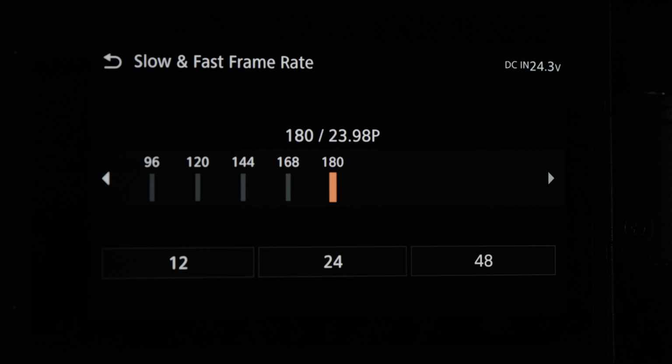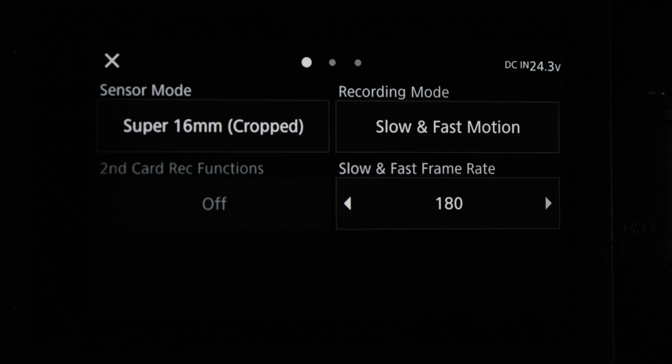And there you go. As long as the orange little bar is on 180, that means we're on 180 frames per second. So let's go ahead and hit the arrow in the top left. And there you go. We're at 180 frames per second, Super 16, 2K. And that's how you get to 180 frames per second on the C70. So let's go ahead and get out of this.